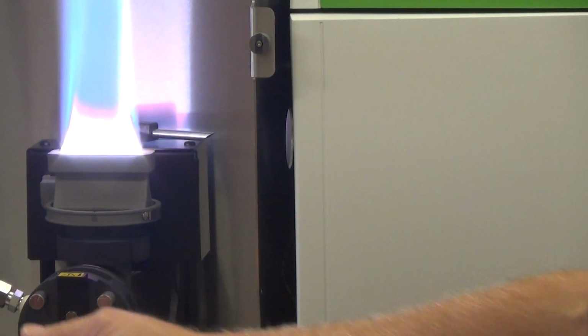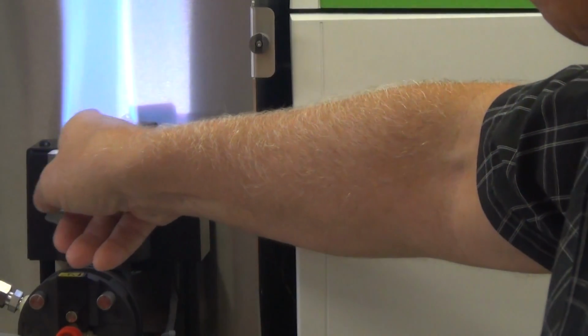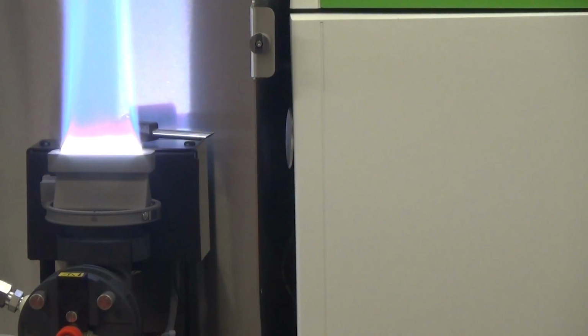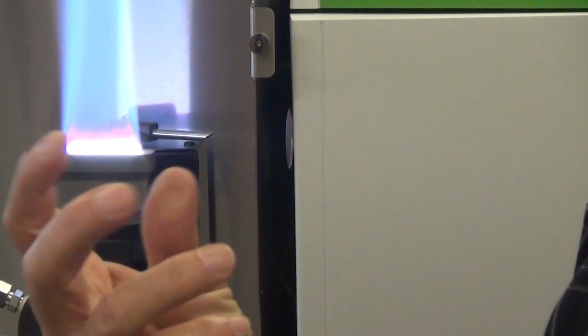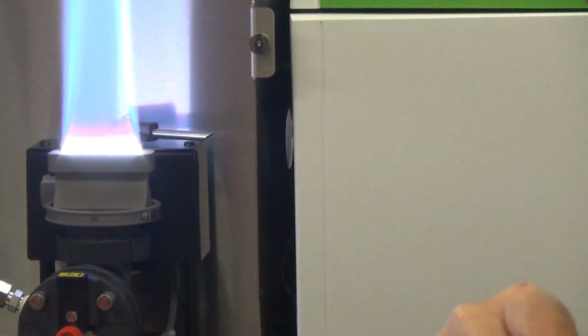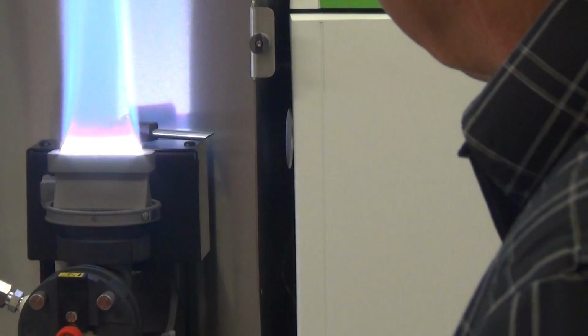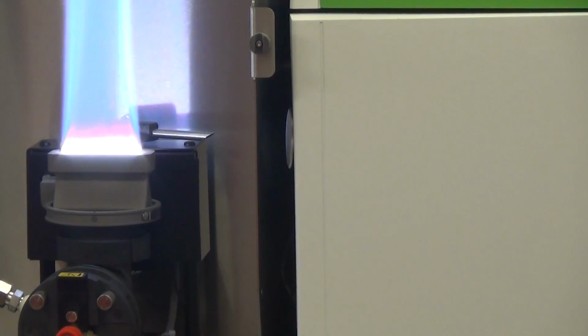It makes a difference when you're pulling water versus pulling the sample. And when I get to where I've got yellow in it, I've gone too far. I don't care if you have good sensitivity, you're going to have problems with the carbon building up on it. So back off from that. What you want is stability, because the little carbon flecks, they'll actually block the head, so you'll lose sensitivity. But that's a good place to start. Now we know the nitrous works. So we'll go back to air.